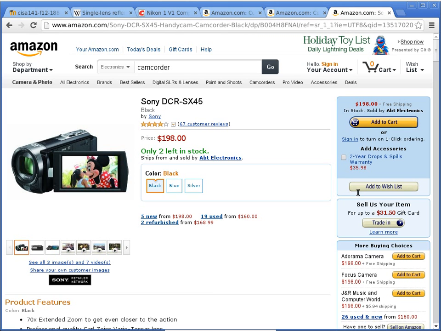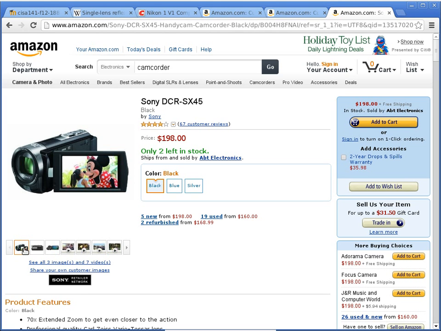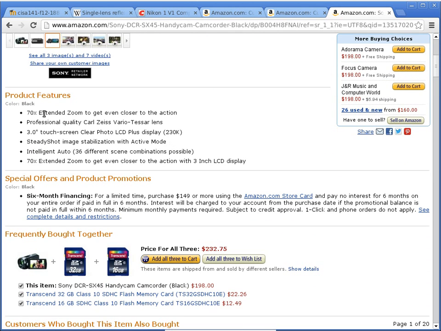So I'm taking a look at a typical consumer type of camcorder. You can see how the shape is different. It has a very traditional camcorder shape, which means it is intended to be held like this with one hand, okay, with stability. The price is not bad. I mean, it's $200. However, when you look at the zoom, it claims to have 70x, which means 70 times zoom. But sometimes, that may include a digital zoom, which is totally useless. It has a touch screen, so you can control properties using the touch screen.